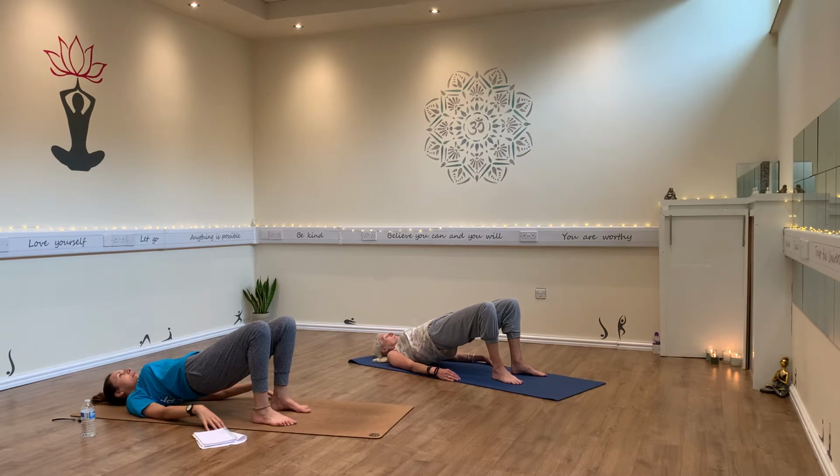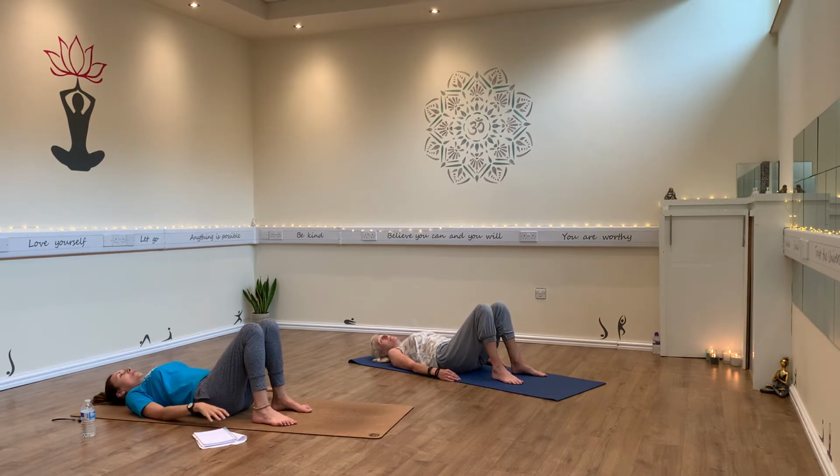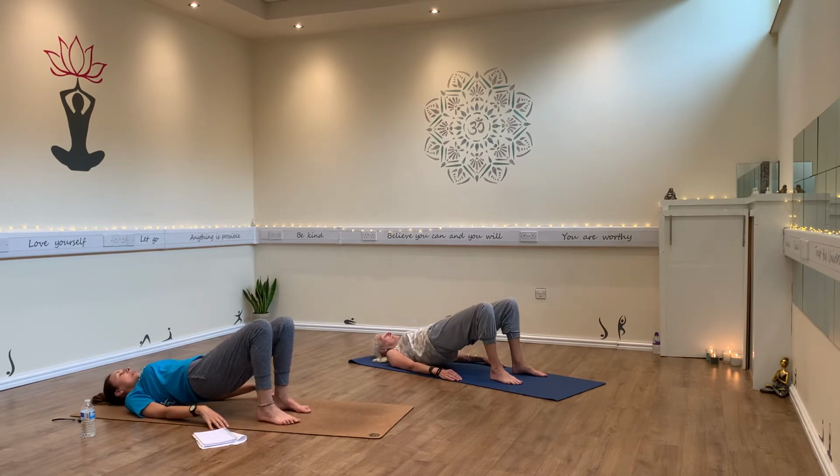One more breath. And on the exhale, gently taking it to the floor. Notice how your back feels. If your back didn't like that, then don't advance this pose. Just enjoy a relaxation here, or you can gently pop a cushion under your bum and take a bit of a supported back bend.